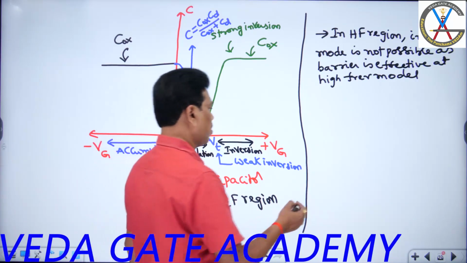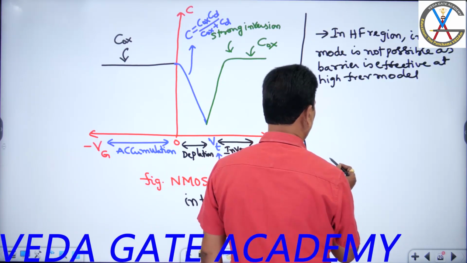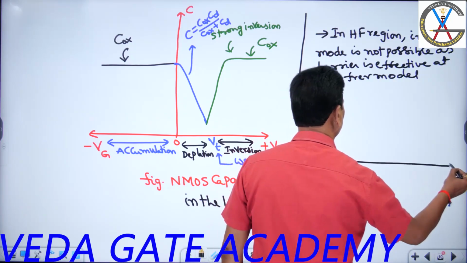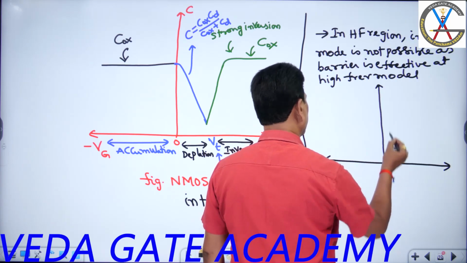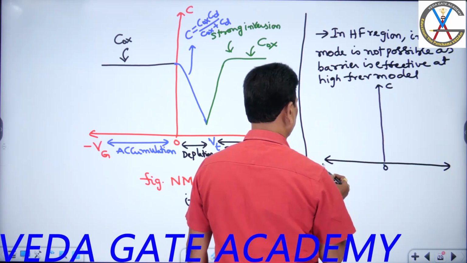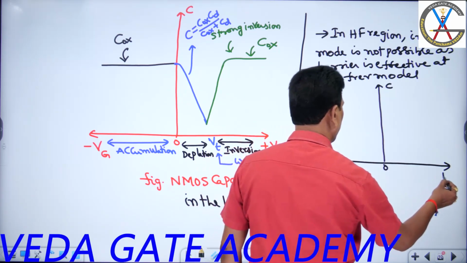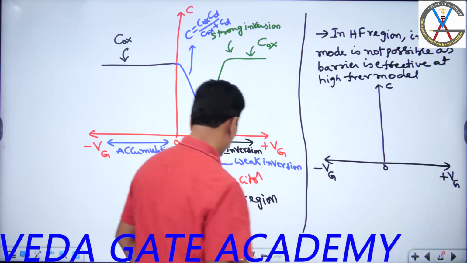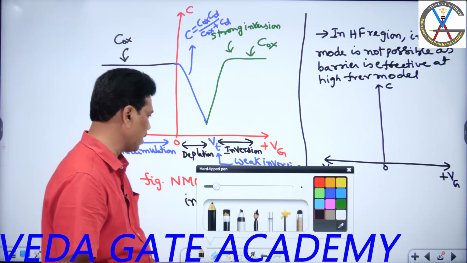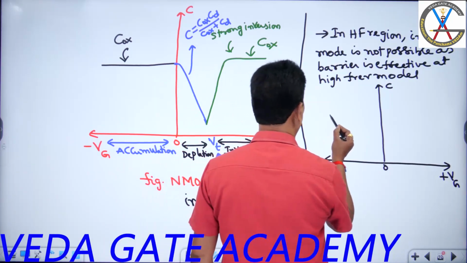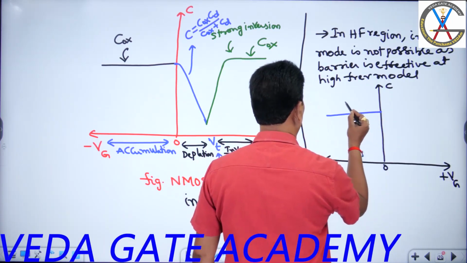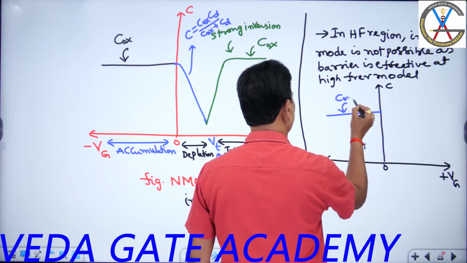If I draw that graph, sir, what that graph may come, I can show that again here. See this one now, students. This is capacitance. Same for NMOS, I can read that given. So this is valid for low frequency. Now I can go for high frequency, students. So no change in accumulation mode, it should be the same. There the capacitance is considered by only COX.